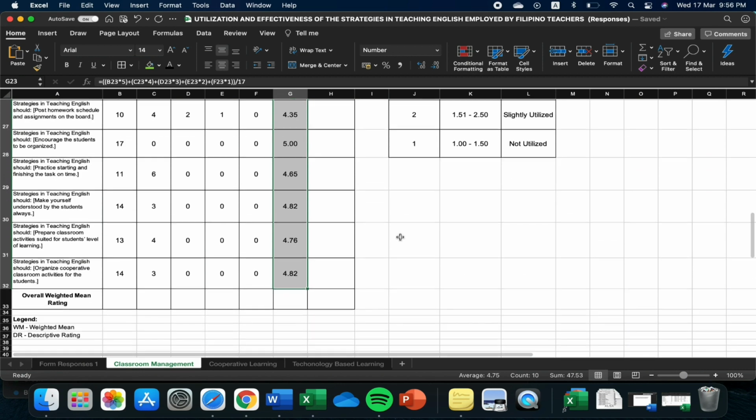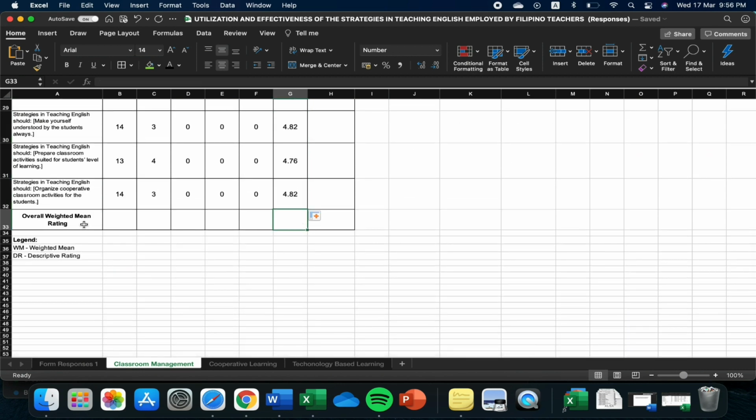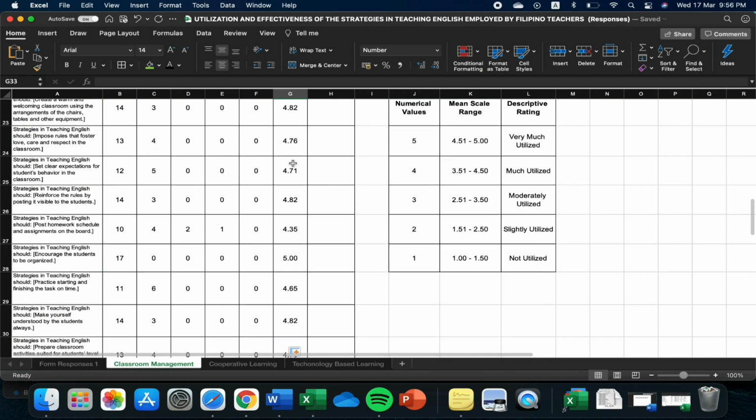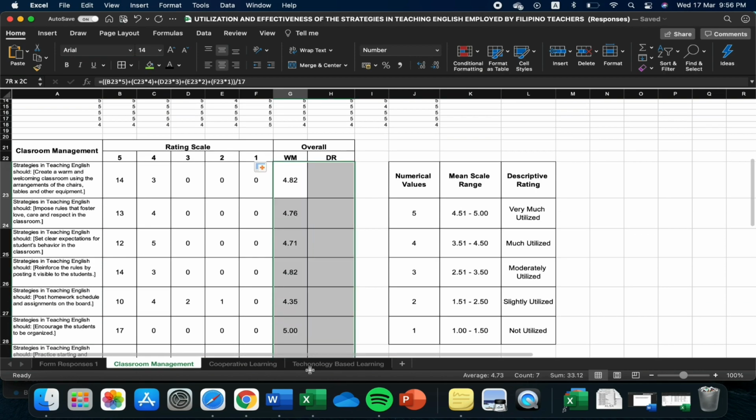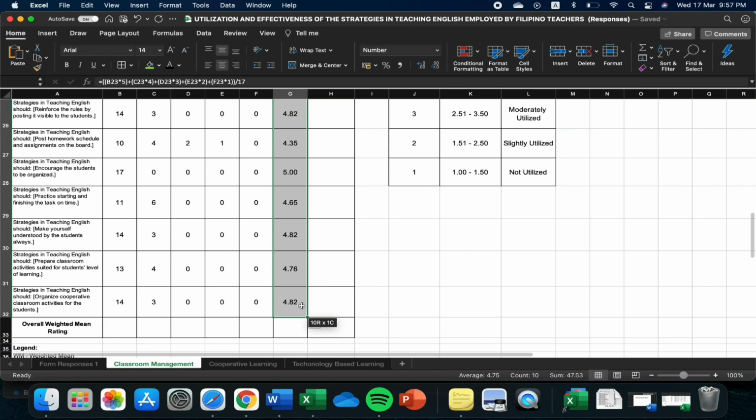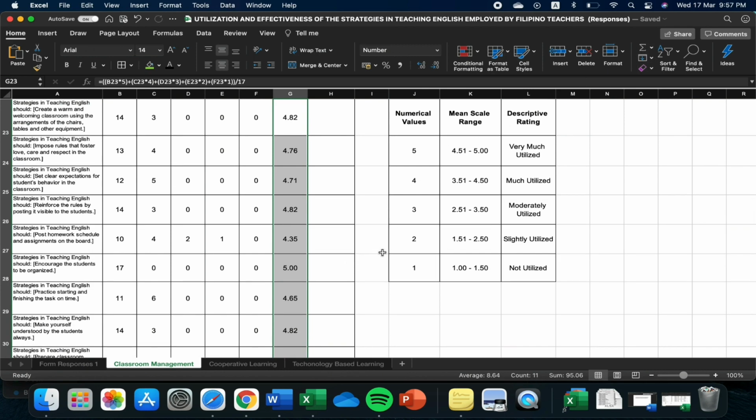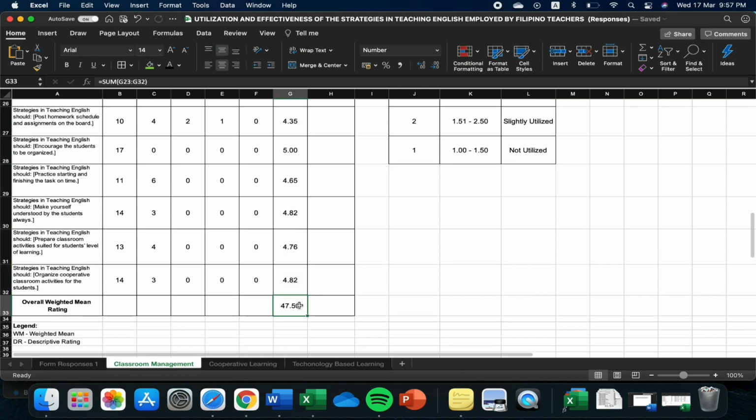And then to get the overall weighted mean, you just have to get the sum of it. You can just highlight all and then click auto sum, and then after auto sum you have to divide it by how many items there are.